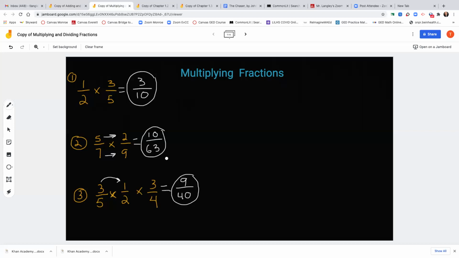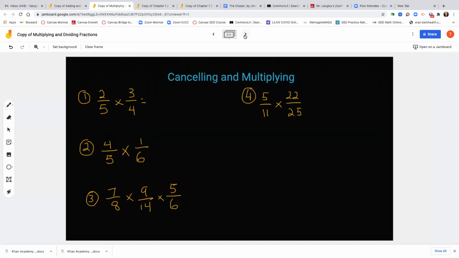But what happens if you get to ones that are a little bit more complicated? All right. And what I'm going to do is kind of let you copy these down. So go ahead and relax. Go ahead and start copying them. And you can write the label above in your notes, canceling and multiplying. Some teachers you may have recognized at some point used to call it cross-canceling. Cross-canceling. Okay.